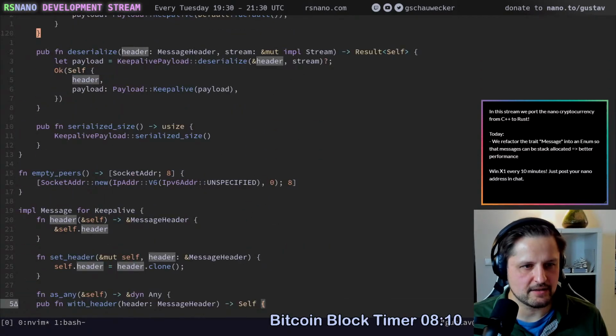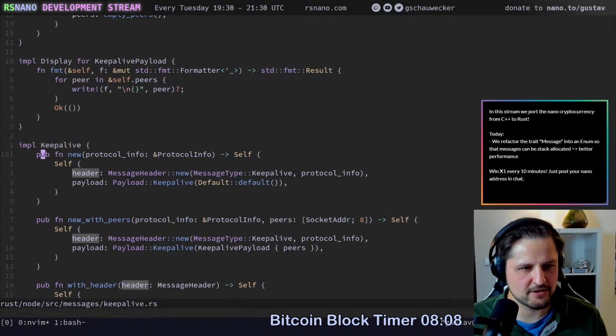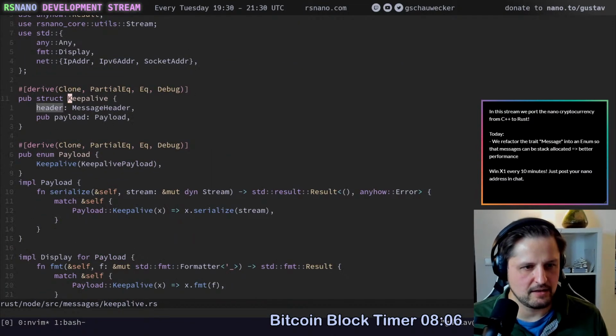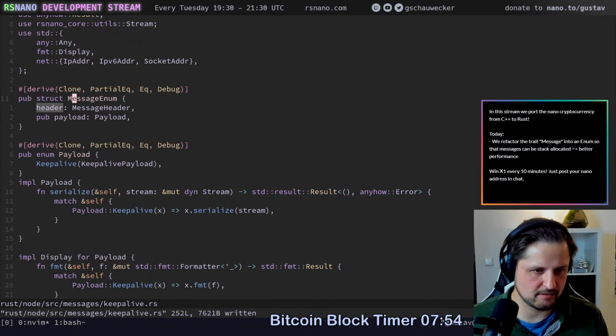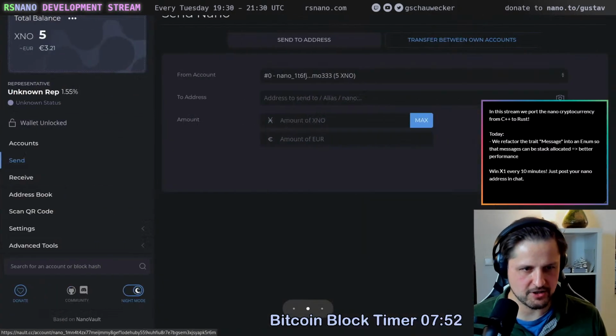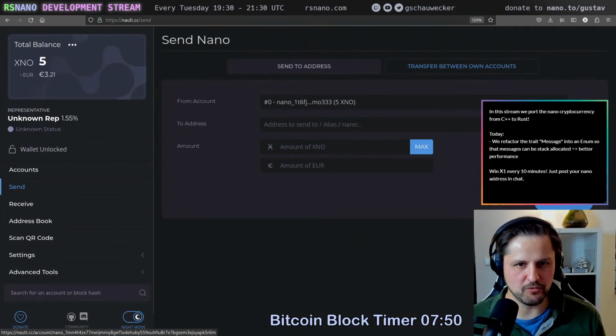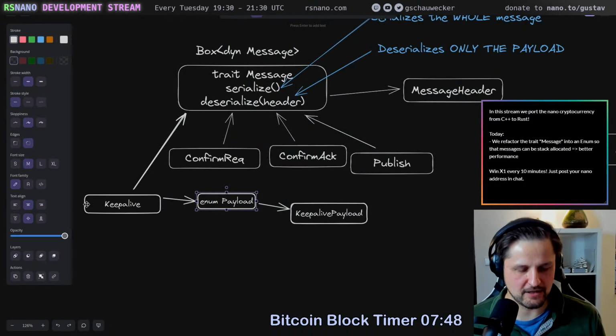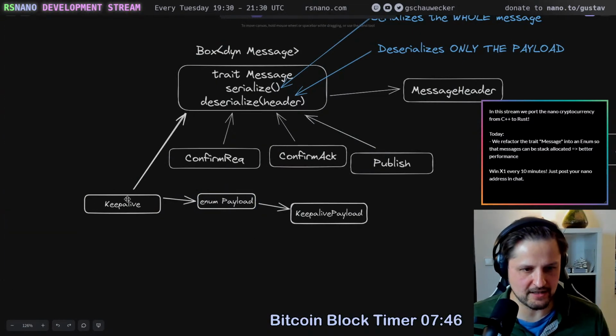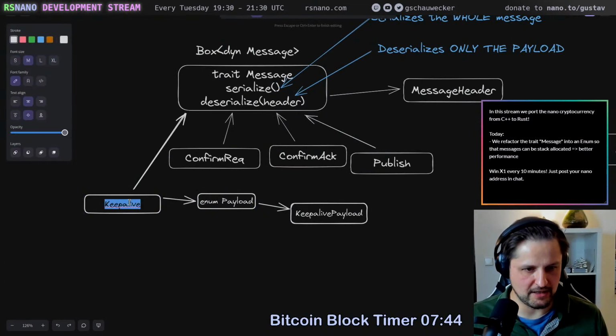So let's do that. Let's rename the keep alive struct to message enum. And this here will be our final message enum, where we can now move all other types in. We can move all of the other message types into that now. So we renamed keep alive into message enum.